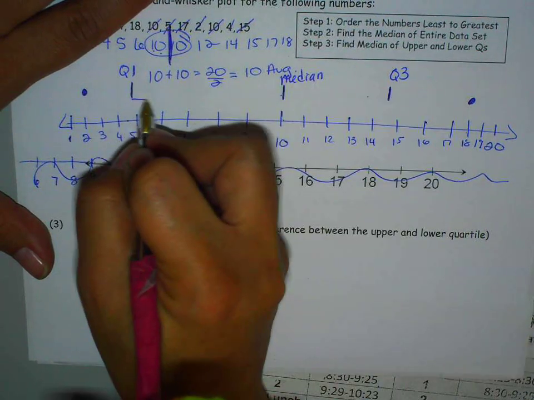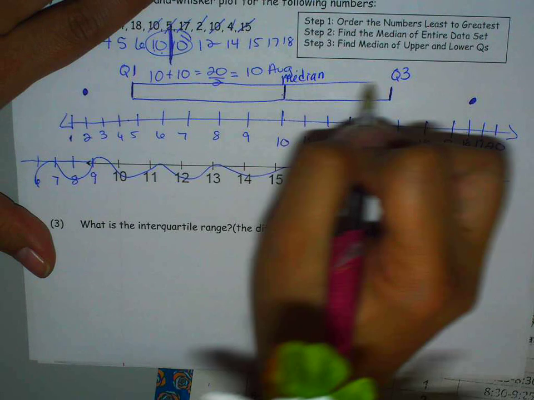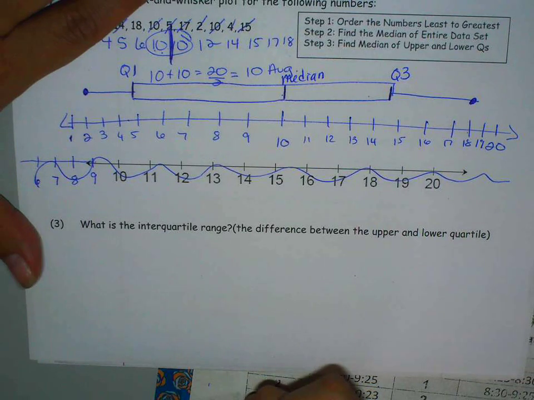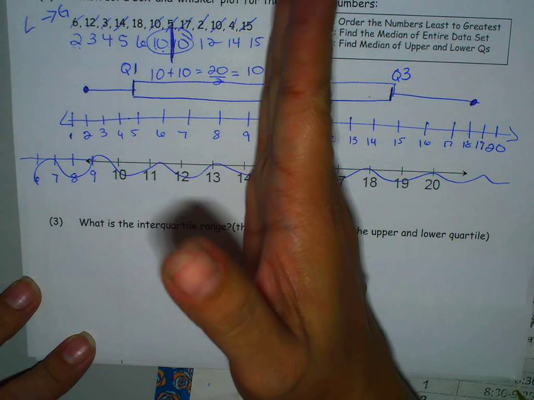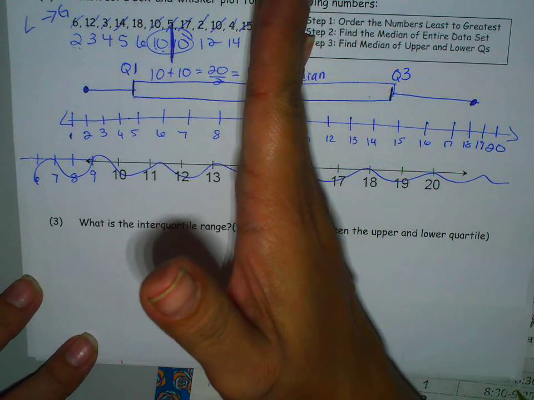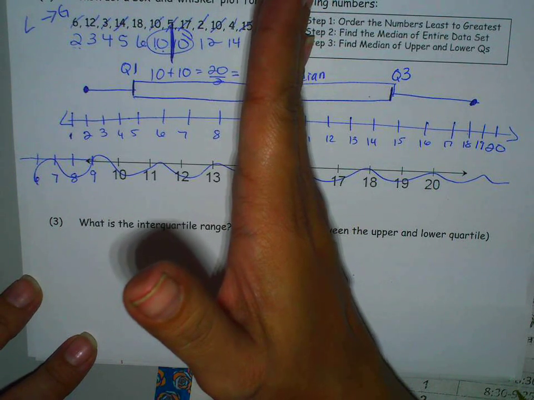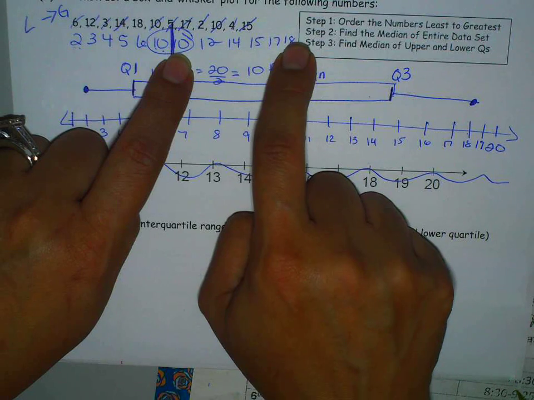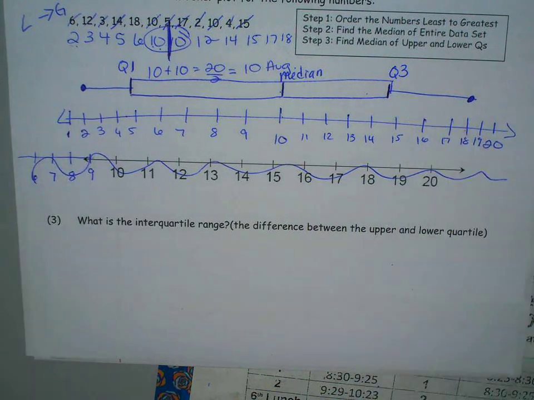So now all I have to do is bring those 2 boxes, or make that into one large box, and then connect my dot to the edge of that. It's your box and whisker. So if I were to cut it in half, it looks pretty symmetrical. And I don't think that one tail is necessarily larger than the other, but you can certainly tell the distance between 18 minus 10 is 8, and 10 minus 2 is 8. So they're basically the same distance. They just kind of look different because I had to draw it out.